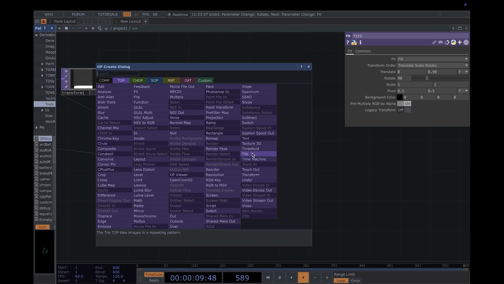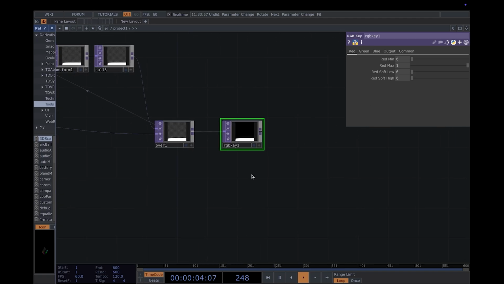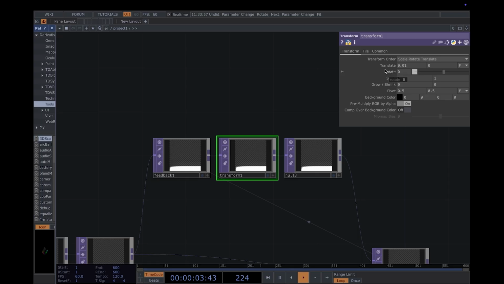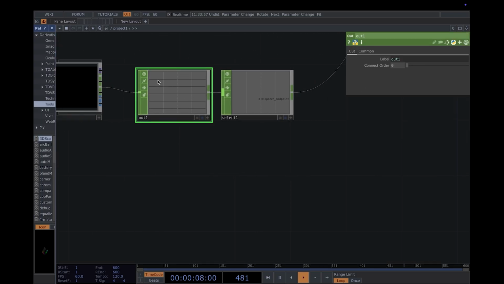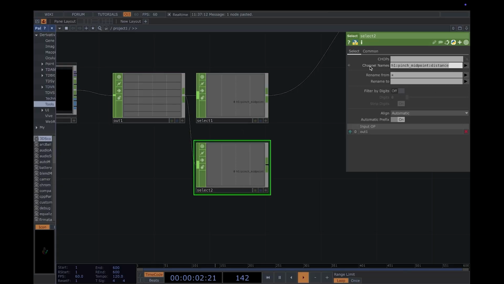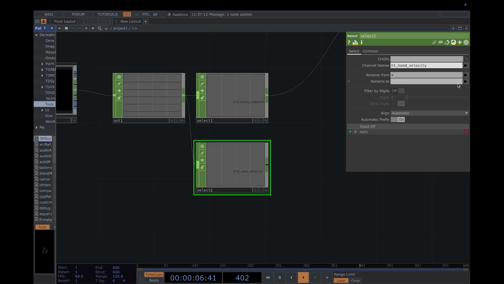And then we're just going to do RGB key to give it a background. Actually, we can also play around with the rotate here. We can control it with another hand movement. We can choose maybe hand velocity.